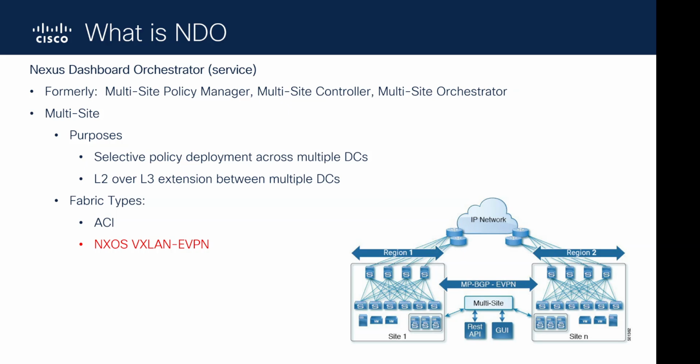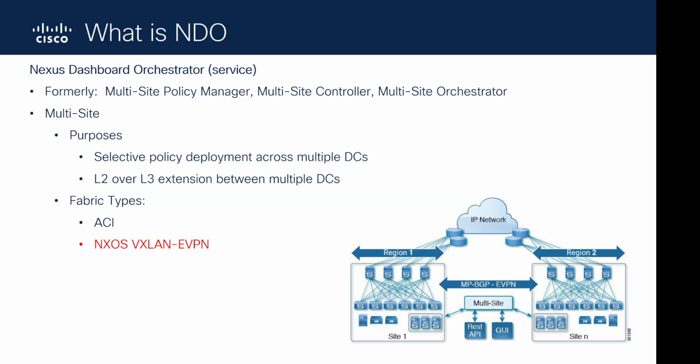So the idea of multi-site was to have selective policy deployment across multiple data centers. And what that means is, from a central point of administration, you may want a policy only to apply to a single data center, but you may also want consistency of that policy across multiple data centers. So both can be achieved with Nexus Dashboard Orchestrator.